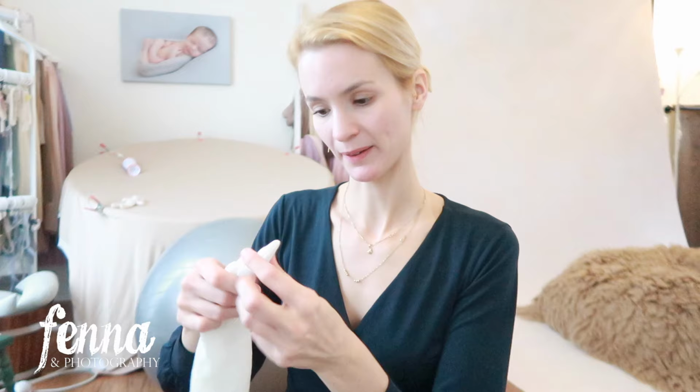So I'm going to use it today during the newborn session, hopefully with the little boy. I'm going to show you what it looks like in the photos and how I style it a little bit. I like it in the head on hands position, in the bum up position. It can also be when the baby's wrapped, lying on their back. Yeah, that's how easy it is to make.